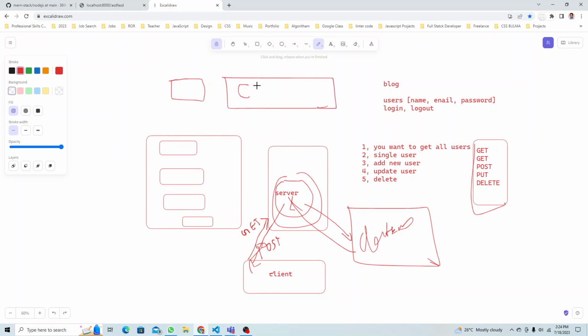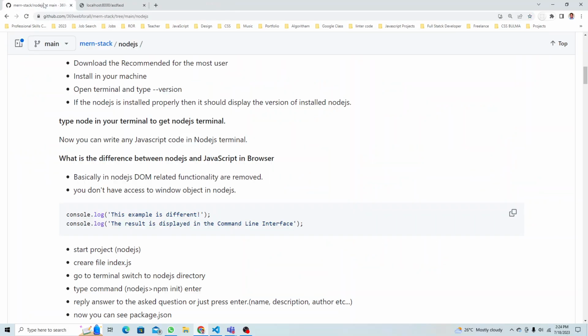So C, create, read, update and delete. Create is basically POST, that is C. Read will be GET, that is read, and update will be PUT, that is update. And delete will be DELETE, that is D. So that is CRUD. In some systems you're going to hear about CRUD. In the REST API we use these: GET, POST, PUT, DELETE. Okay, so that is done.